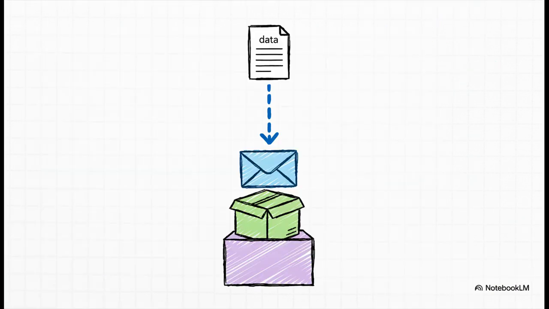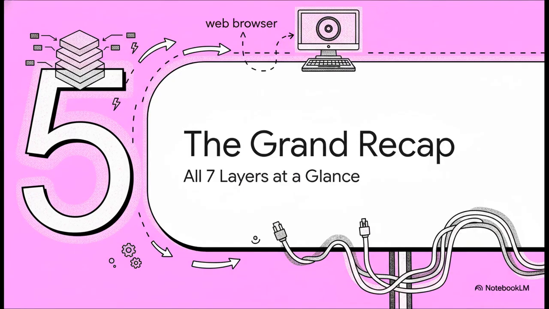So how does this all work together? Well, as your data travels down from layer 7 all the way to layer 1, each layer wraps it in its own digital header. This whole process is called encapsulation. The best way to think of it is like putting your letter in an envelope at layer 4, then putting that envelope in a shipping box with an IP address at layer 3. When it gets to the other side, the receiving computer just unwraps all these layers in reverse to read the message. Simple.